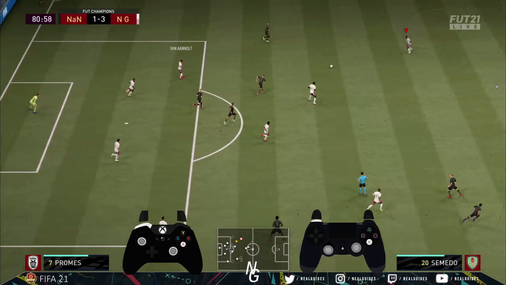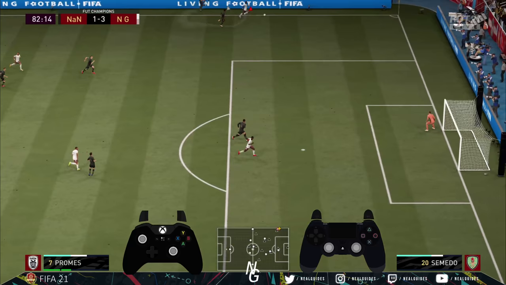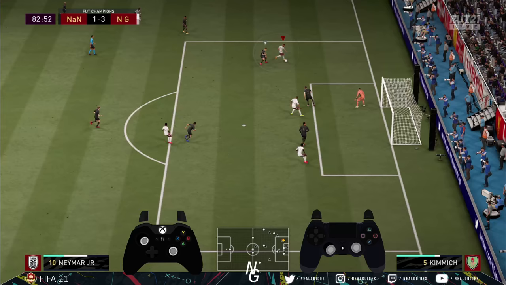Quick 1-2, we see the pass. I'm going to do a creative run. I'm going to go on the outside, driven through ball request. We see Neymar. We're going to do a fake shot stop. We see Neymar going inside the box. We're going to do a fake shot away from the player like so. One more away. Good tackle in the end by Kimmich.